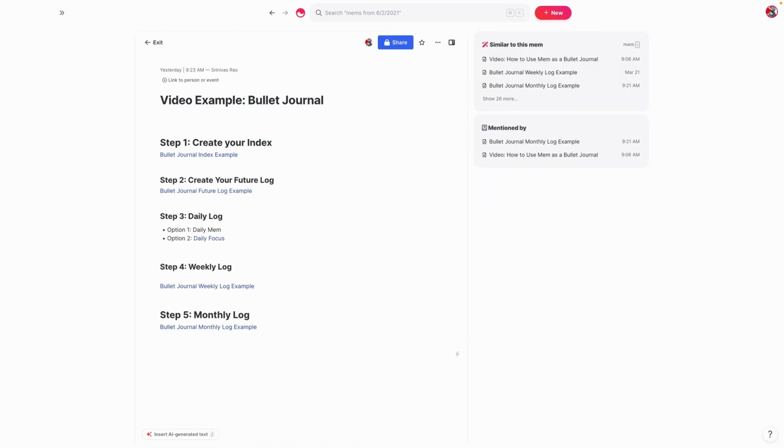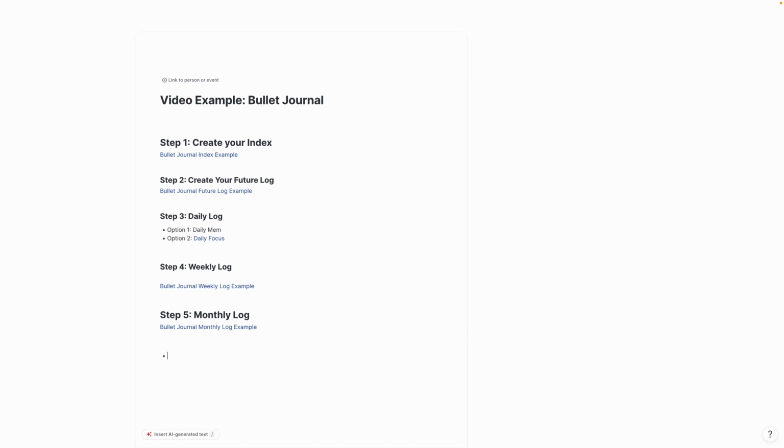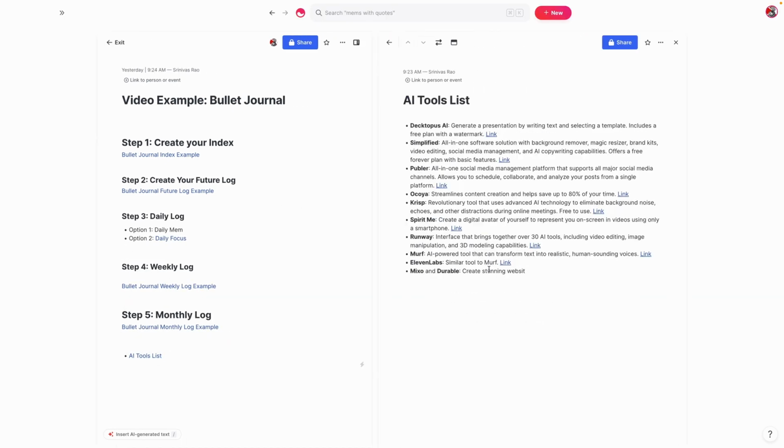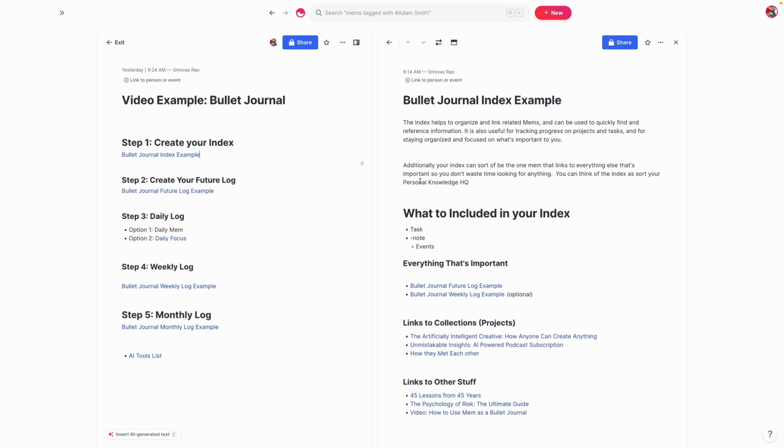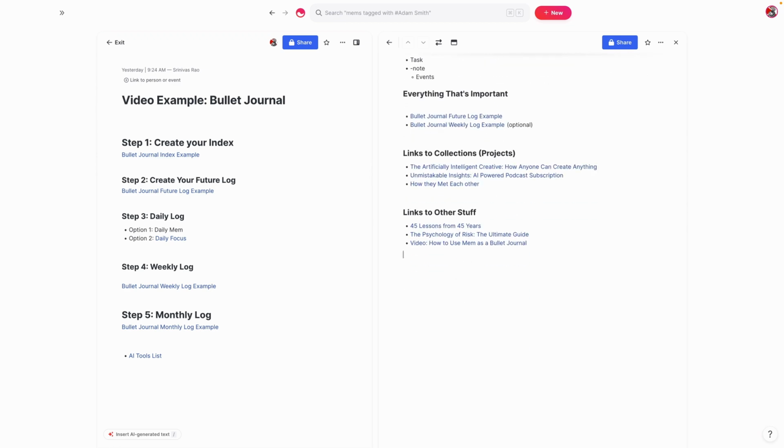So one last piece of this is collections. Collection is exactly what it sounds like. For example, right now I've been just compiling this list of AI tools that I'm interested in for my own research. So I'm just cataloging them because of the fact that I want to be able to create a resource at the end of the artificially intelligent creative that will be something that my readers can go to. But that's just one example of a bullet journal collection. And so, for example, then what I would do is I would add that to my index here. I could say, here's my AI tools list.